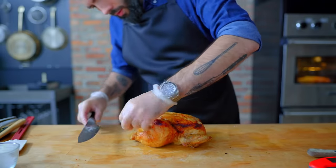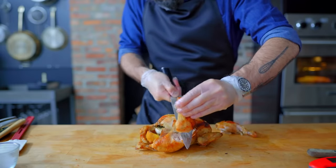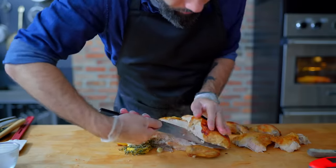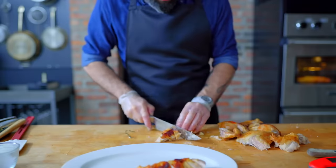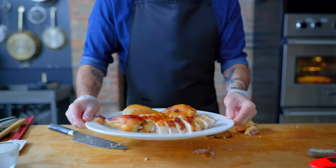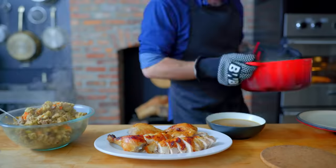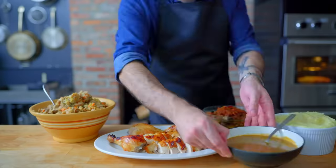Next up, we can optionally carve the chicken before serving, which is easier than it sounds, and it's much easier than doing it at the table. If you want to see in detail how to do this, click the link in the upper right-hand corner right now. But basically, we're just removing the breasts, slicing them up, and serving them alongside the drums and thighs. Only one final step, finding the right serving vessel for our stuffing, and plating everybody up nice and pretty.